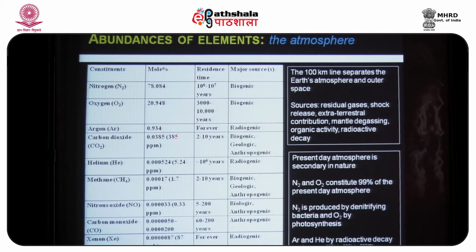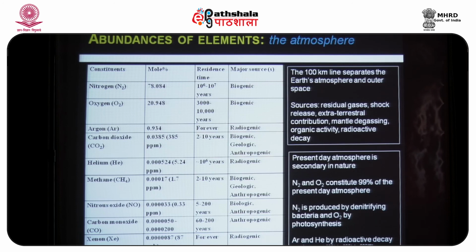The main reason is argon is reasonably heavy, so it is not lost to outer space, because it is heavy. At the same time, argon does not form strong bonds with any other elements, so it does not come back to the earth again. So, its residence time, that means for how long it stays there, is forever. Whereas helium has a certain half life, and the major contributor of helium, as I have already said, is uranium and thorium, which produce helium through radioactive decay.